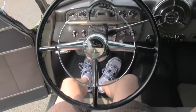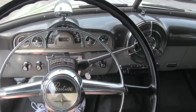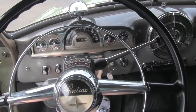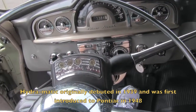Simple manual worm and roller steering, and a large, thin-rimmed and contoured steering wheel with a chrome-accented horn ring. Four-wheel hydraulically assisted drum brakes, and this particular Chieftain actually came with the optional GM Hydromatic Drive automatic gearbox. It's actually a 4-speed automatic gearbox that first came out in 1948 with low gear selection and reverse all the way over to the right.